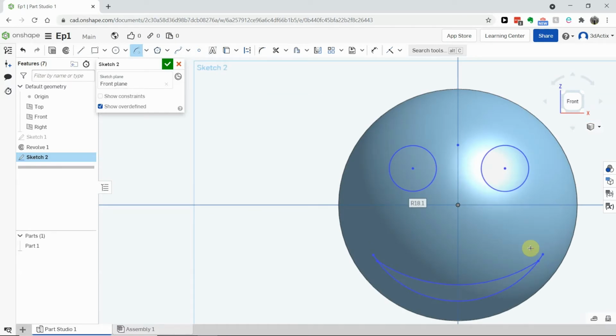Now normally we would then add dimensions to all these sketch features so that they are fully defined, but to make it easier to edit, we'll leave them undefined and nicely flexible for now. So for example, click Escape to get out of this arc tool, and we can click the center of the eye and move it around to see where we're happy for the eyes to be. Similar with the arc, we can click the center of the arc and move it up and down to see how big we want the shape of the mouth to be. Once we're happy, we can release it and click the green tick.